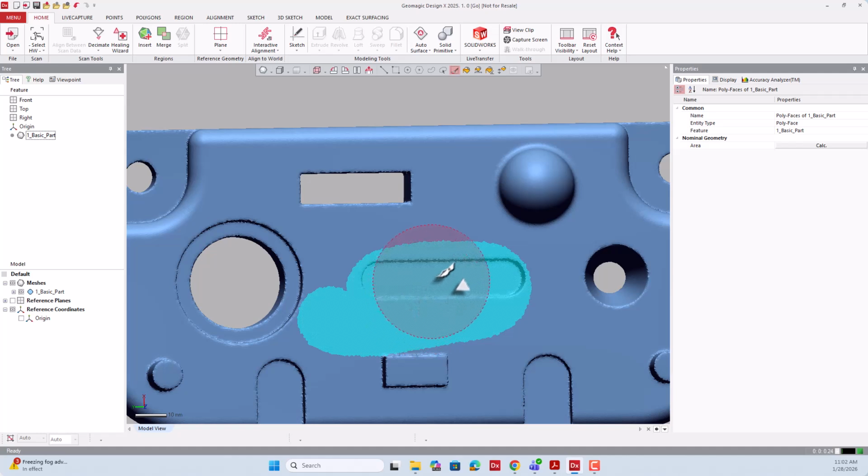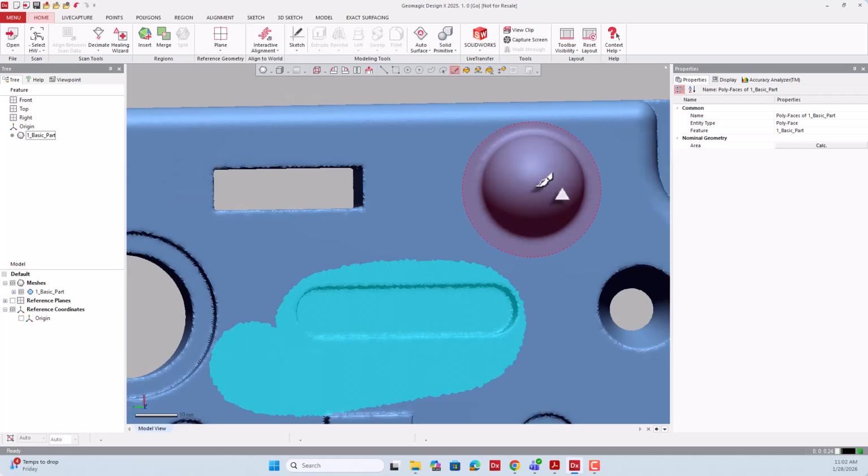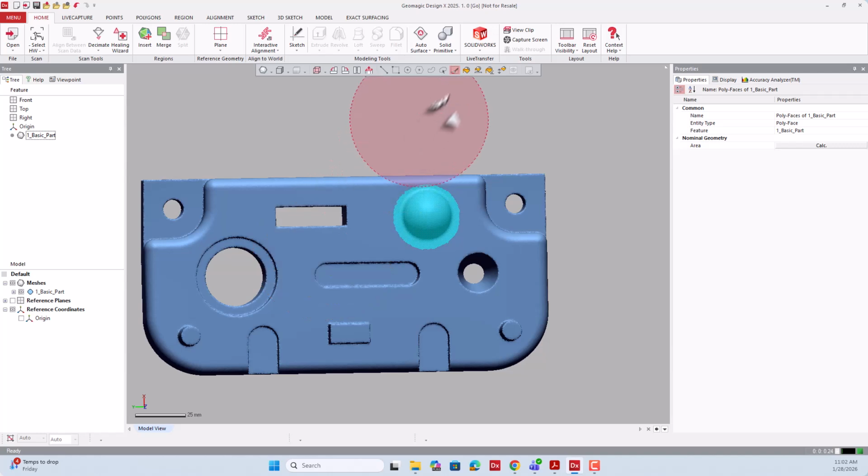So you can increase or decrease. Again, it's click Alt and hold the left mouse button and move your mouse to increase or decrease the size of the cursor. You can zoom in at an appropriate distance, and you can select objects with a single click as well. So that's the paintbrush tool, which you can find here.